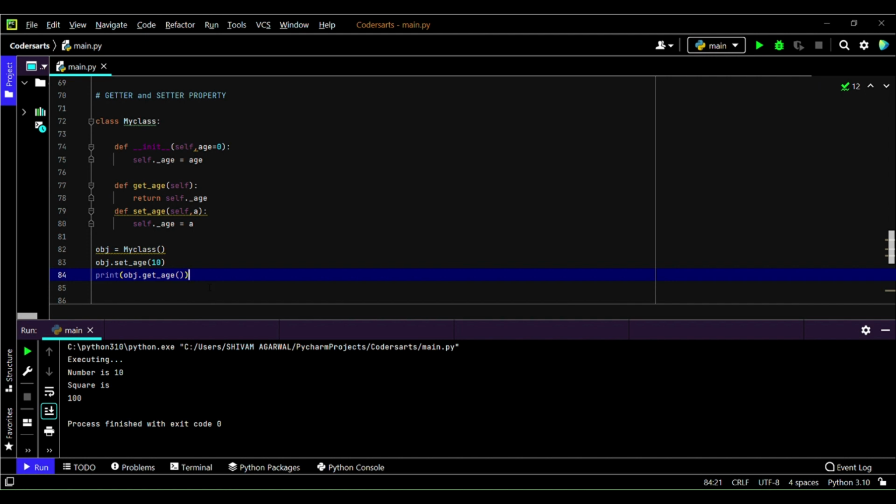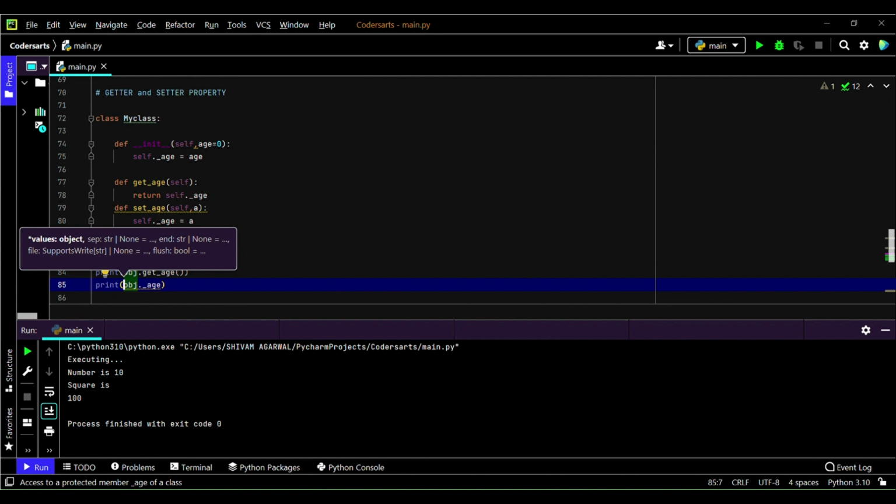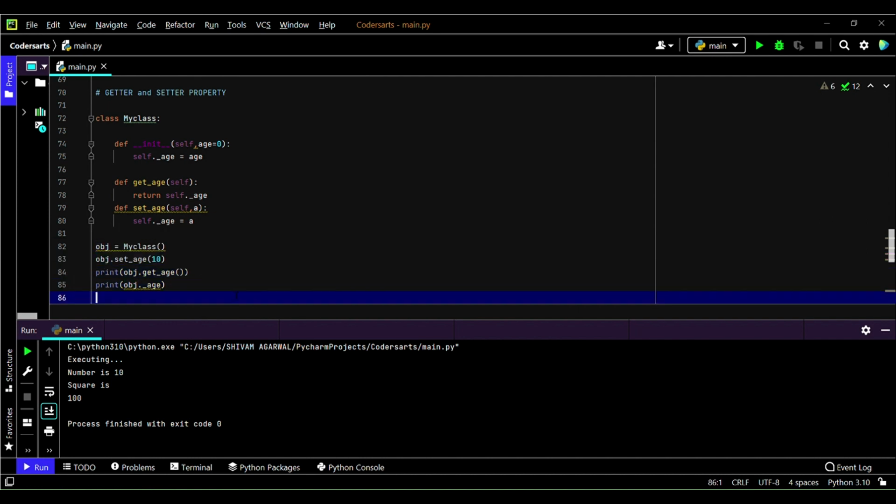As soon as I do this, what will happen? I will get the age, but what if I haven't declared this underscore age? It is a private variable, so I can access it using the object as well. So I will access this variable also, obj._age, and see if both the statements are same. So I'll also issue this in a print statement. I will expect the same values for both these print statements here, right? So let's run it. 10 and 10. Yeah, I'm expecting the same value and I'm getting the same value.